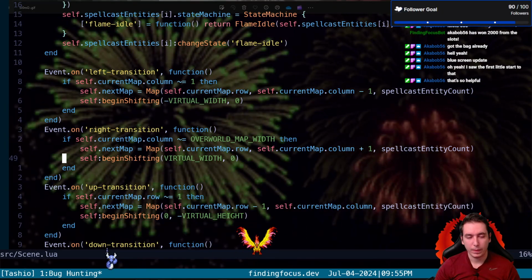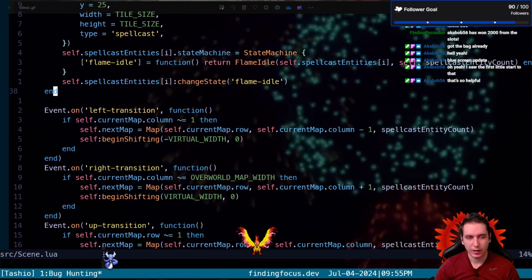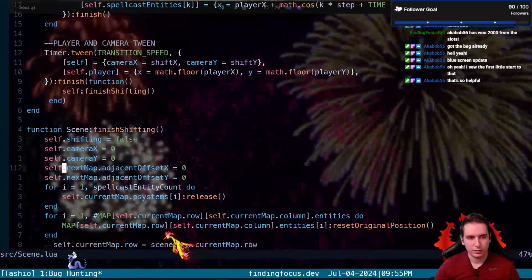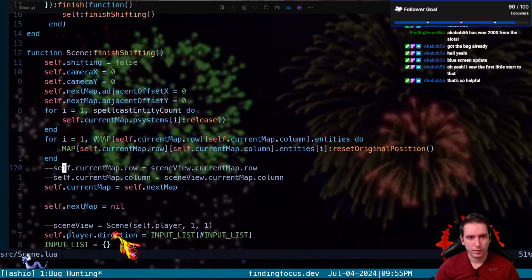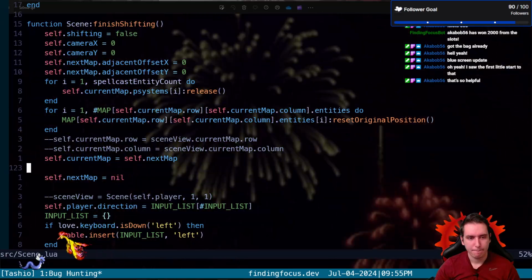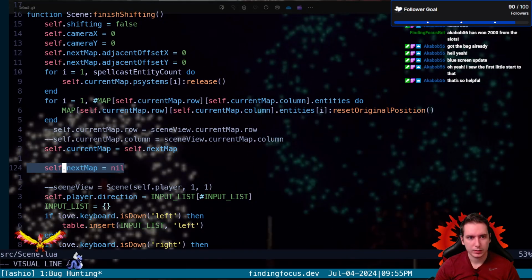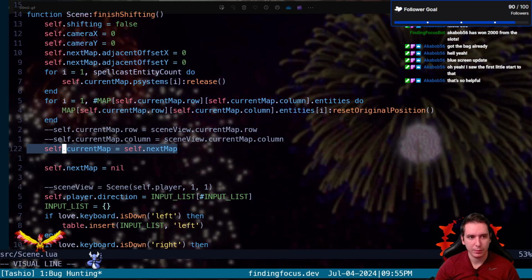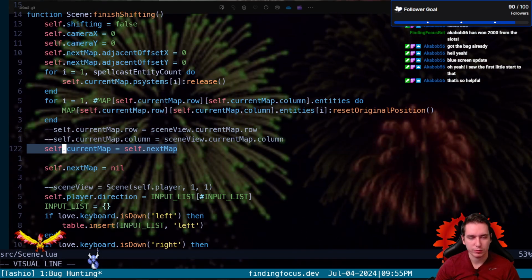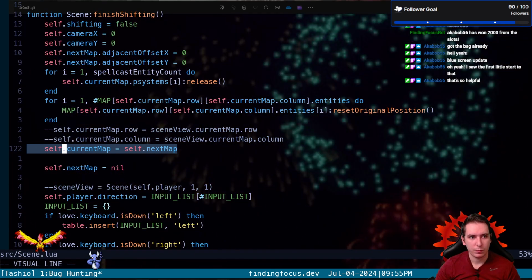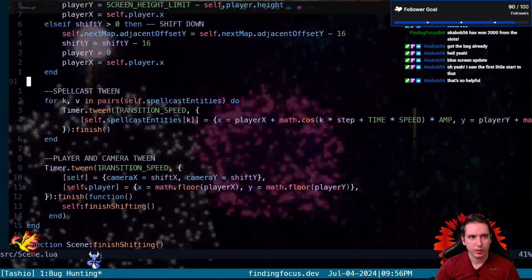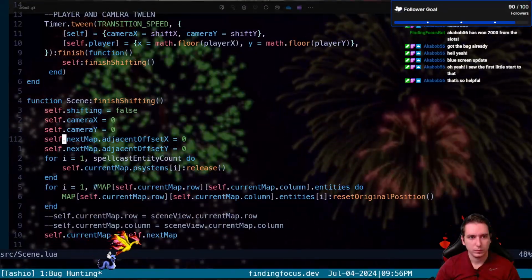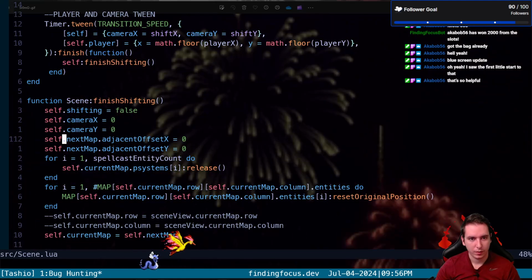So it wasn't the transition that it crashed at, it was at the finished transition. Next map gets nil, current map gets self.nextMap. I would think that it would have crashed right there. But it said 112, not 122, right? Because there was no next map.